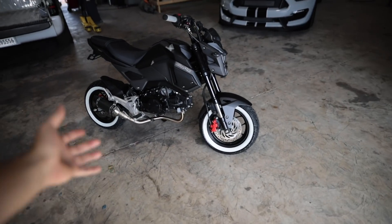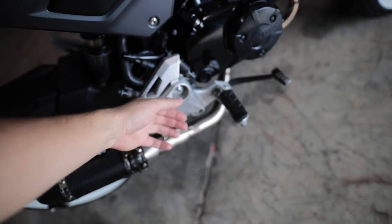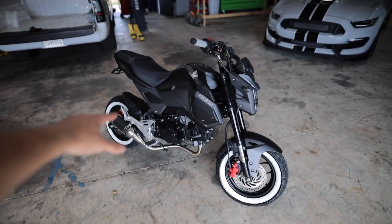After a little bit of fighting we got the front wheel done too. Check it out — I actually think it looks pretty good. Comment down below and let me know what you think. The last thing I want to do is get the rear sets powder coated black and I think we'll be done. Hopefully that was a quick tutorial on how to mount tires at home — primitive, but under quarantine it's what we've got. It actually works a lot easier than you think; as long as you have a vice, it's easy.